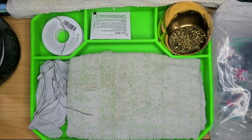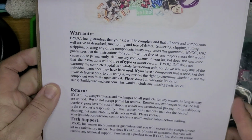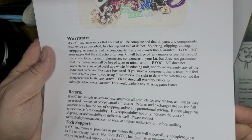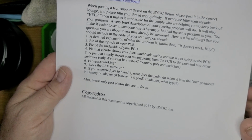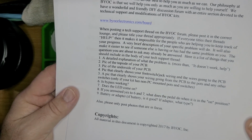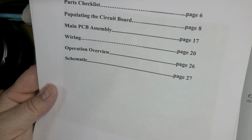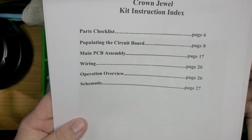Nevertheless, there's a lot of parts to this kit. So I've already taken the liberty of printing out the instructions because I know for a fact I'm going to be using them. Your first page is your warranty. Second page is also your warranty, but it's also telling you where you can go to get support if you need it. Troubleshooting, your table of contents, boom.